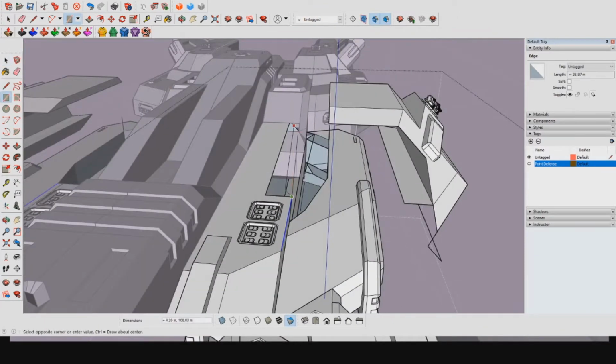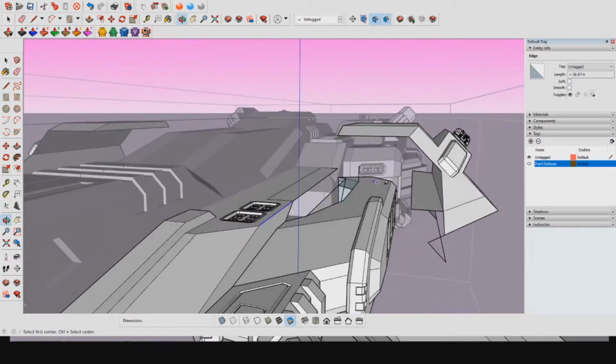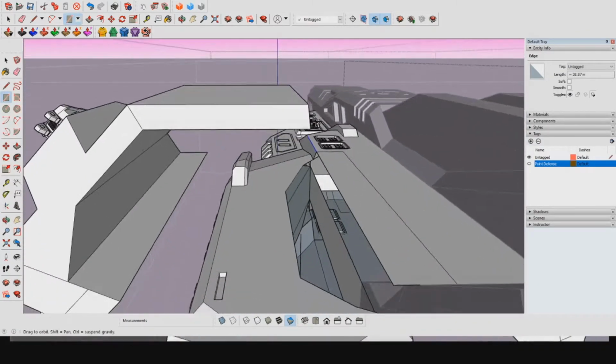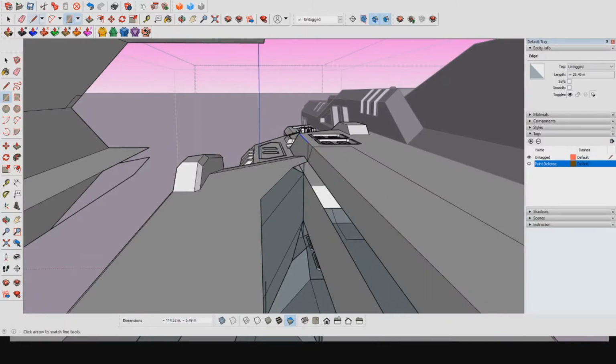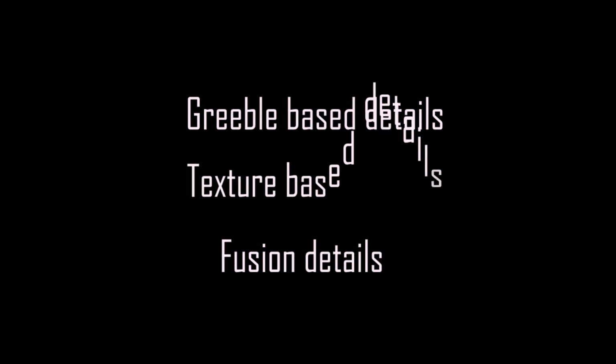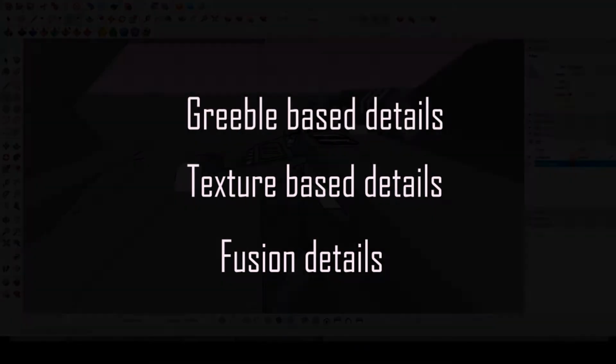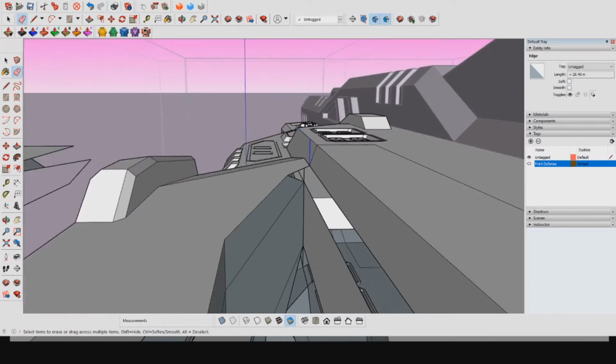So we've established what model we're making and our style. Now it's time to work out our detail scale. The way that I see it, there are three kinds of detail scales that I can think of. There's the Gribble intensive detailing, so think Star Wars Super Star Destroyer trench type detail. Then there's texture-based detailing, so think programs in Blender or 3ds Max that allow you to create your own detailing through various technical photo tricks. And then there's a fusion detailing, which is my style, and it blends the aspects of both the texture-based detailing as well as the Gribble intensive detailing.